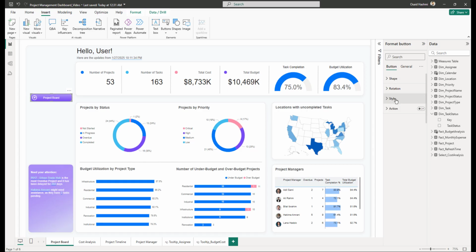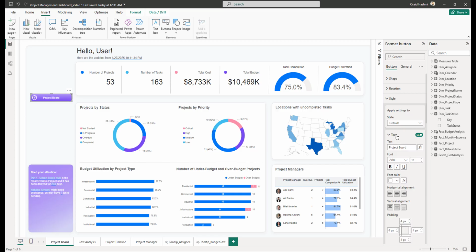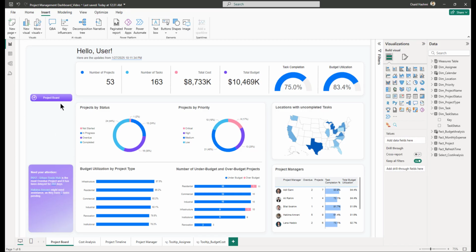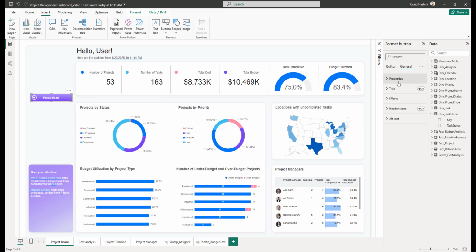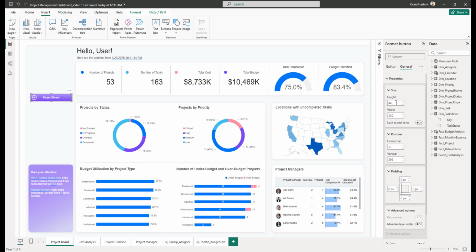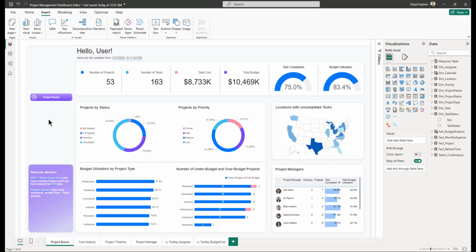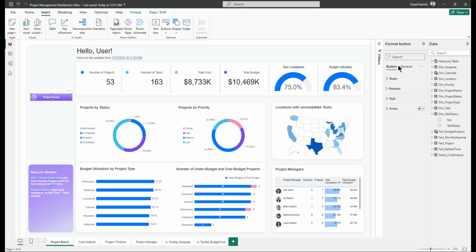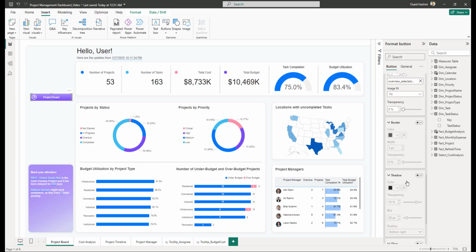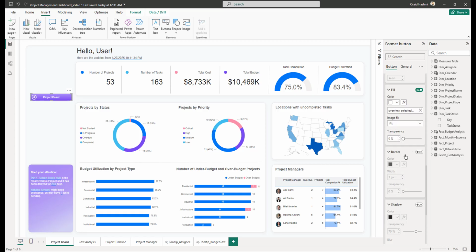And then what we are going to do is to turn off the border. Now let me just try it by reducing the size. Okay, so this is fine. It's back to 40, and we just needed to remove the border.